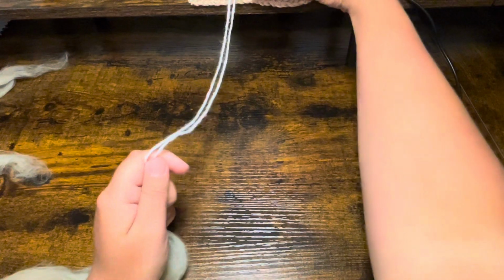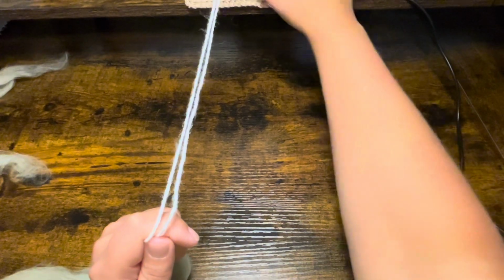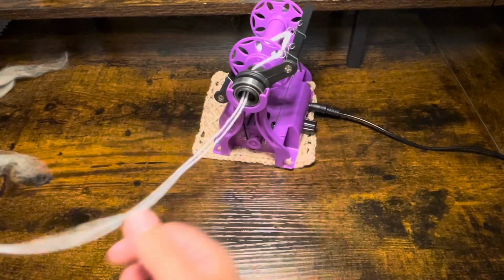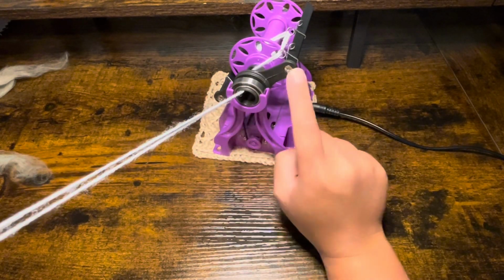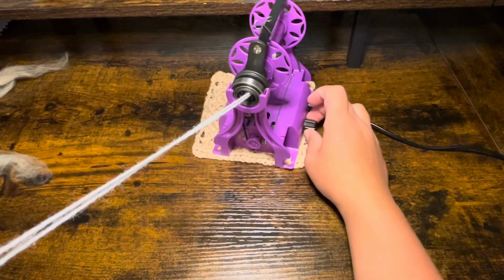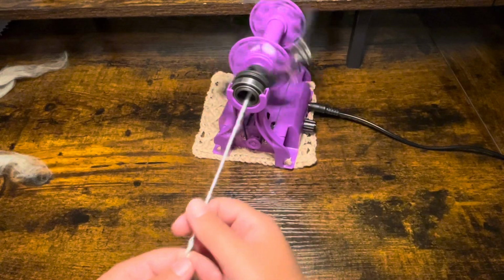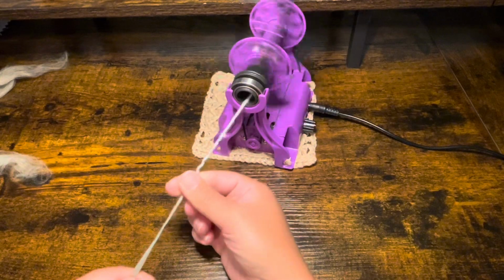So I will be spinning a Z twist. So I'm going to go ahead and turn my Nano on, and I'm going to try to get this in frame. Like I stated, I am going to be spinning a Z twist. So my flyer wheel here will be going to the right, so clockwise motion. And I'm just going to let this leader spin up a little bit, and then once I'm ready, I am going to start drafting my fibers.